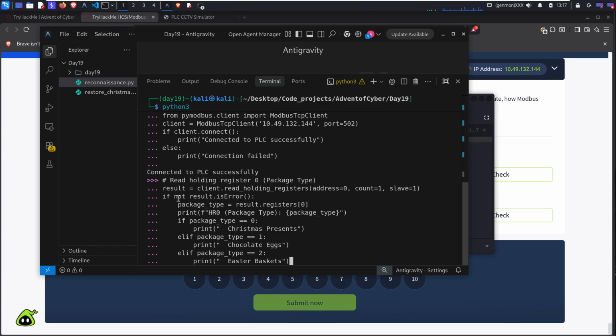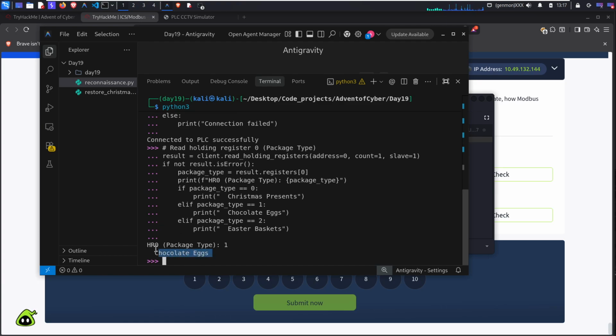And if the result is not an error, then print the package type: if package type is 0, print Christmas presents. If package type is 1, print chocolate eggs. If package type is 2, print Easter egg baskets. Let's run this.